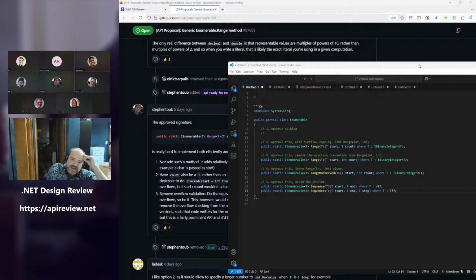You now literally can't step past it and jump over the end. It doesn't solve the floating point problem, but it solves it for integers. I didn't follow that, Jeremy. So if you're stepping by 1,000,000, you say end is the lesser of int.MaxValue minus 1,000,000, or the end that you asked for.